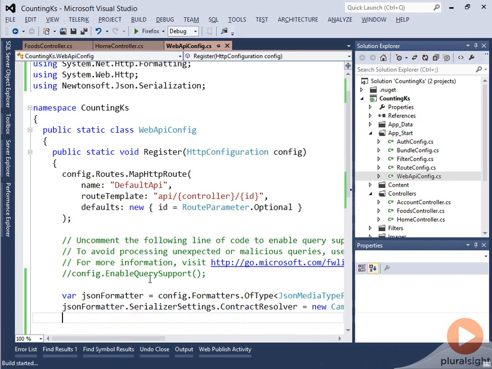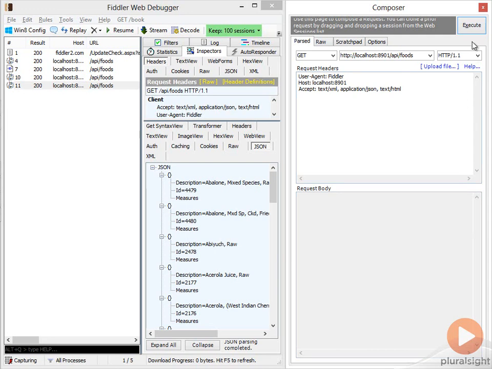By making this small change to that formatter, if we go ahead and reissue our code here, we'll see that our property names are now camel cased. If the description were full description, it would be a small f and a capital D. It's called camel case because it can have humps in the middle. It has humps wherever a new logical word is, but it's always going to start with an initial lowercase letter.